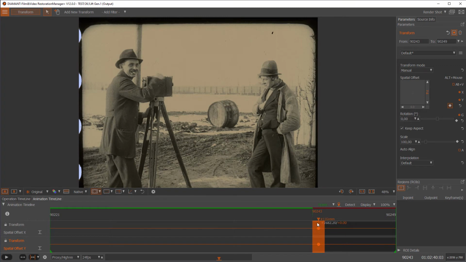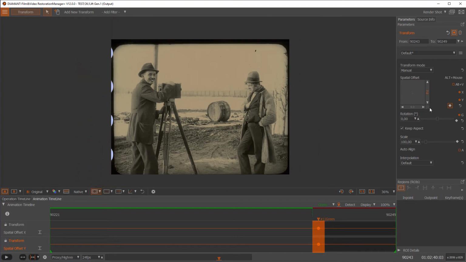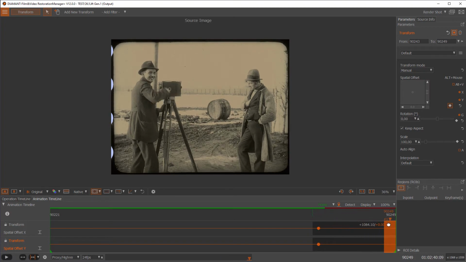It automatically created a keyframe on the very first frame, and for this frame I want to reset it, so the offset should be 0 for this keyframe. Then I go to the last frame and I see, okay, I should put this down.